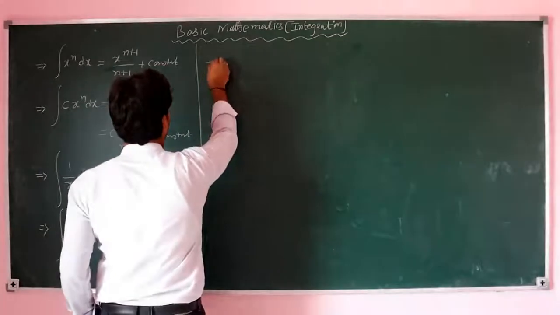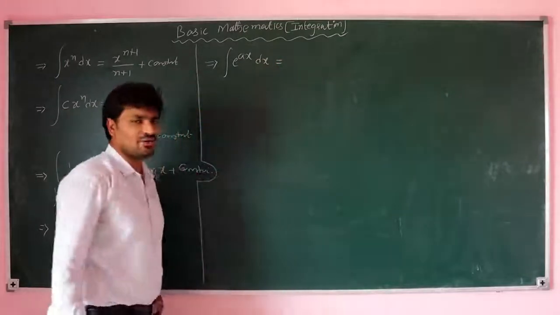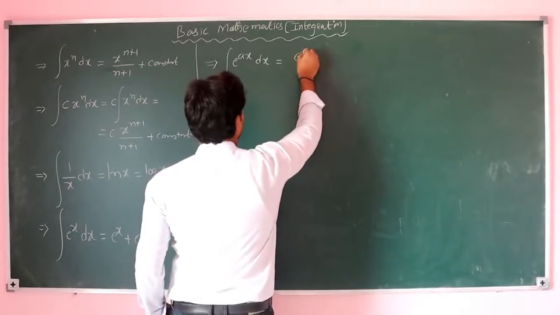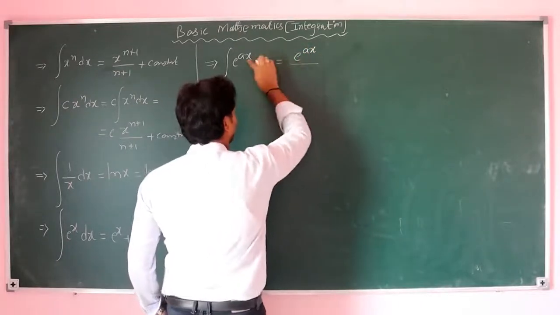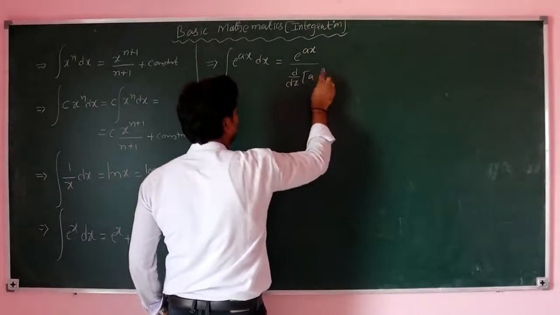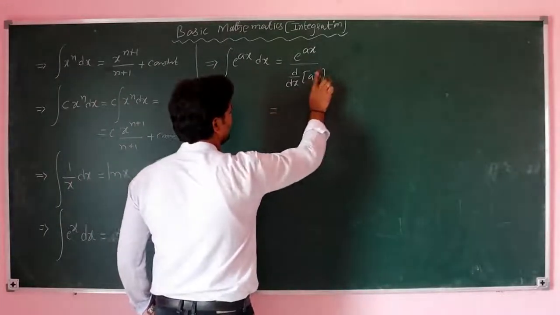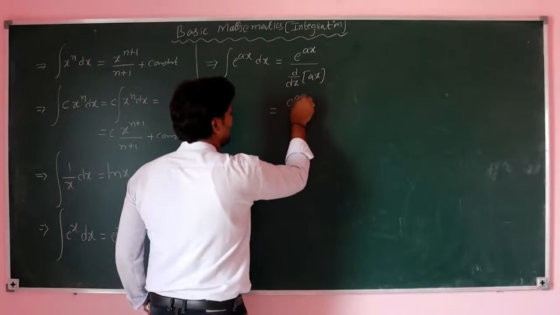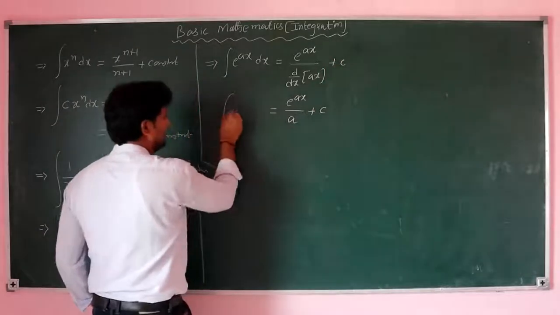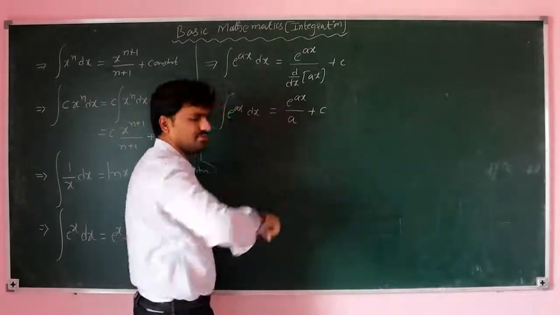In case you have integral e power ax dx, here you can observe the function is a little bit changed. Integral of e power ax is e power ax only, but for ax we have to take d by dx of ax. We need to take the differentiation of that function also. The differentiation of the function ax goes to a, so that is e power ax upon a plus constant. Here also plus constant. Integral e power ax dx is e power ax upon a.